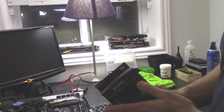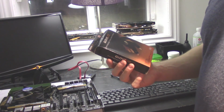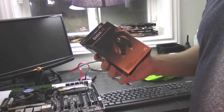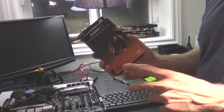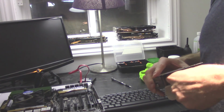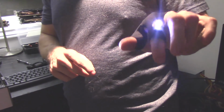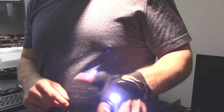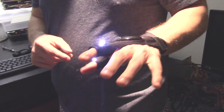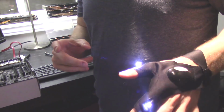And this, I wanted to show you guys specifically. I ordered this just last week. It actually comes in two boxes. One for the left hand, one for the right hand. These are gloves that have an on-off switch with little lights on the fingers. This is Kate's first time seeing it too. I just bought these. $10 of gloves. You can buy one hand if you want, but I got both hands. And working in cases from now on will be a breeze.